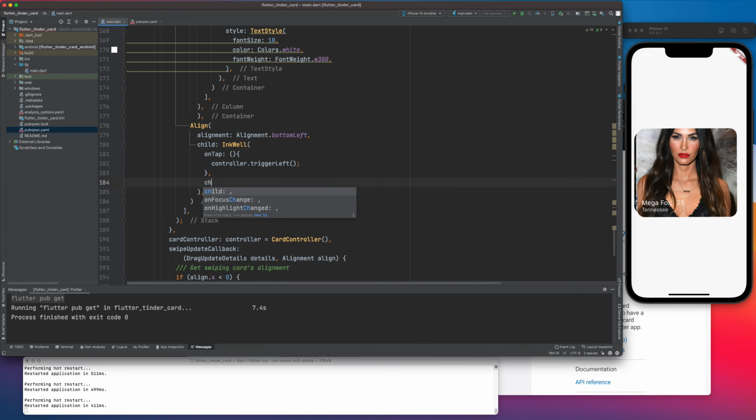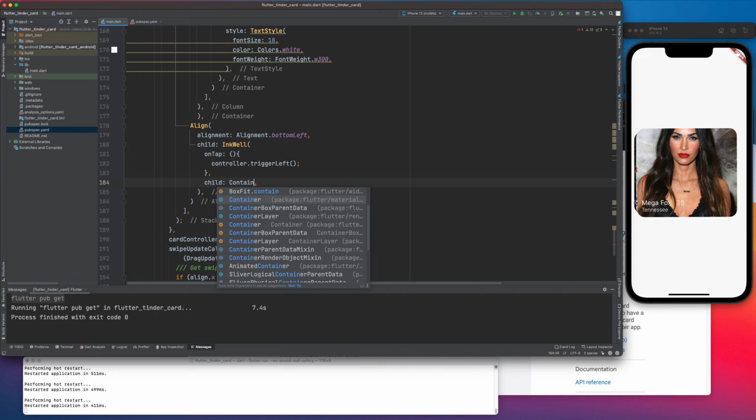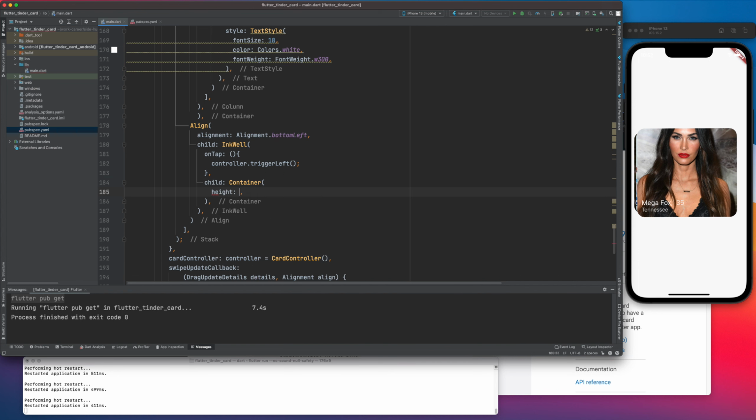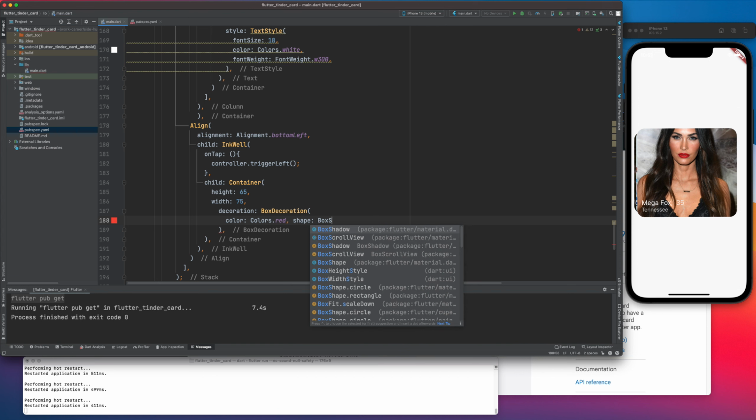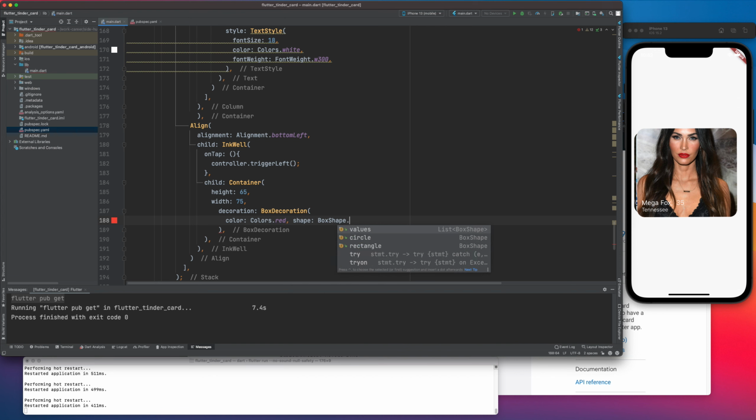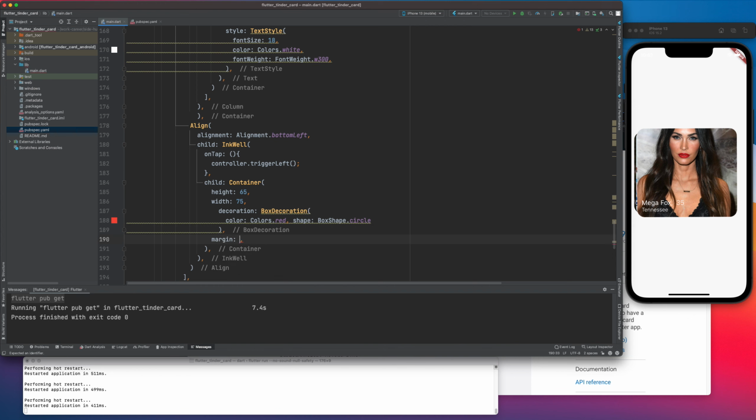Once that is created, we create a child container, height 65, width 75, decoration will be box decoration, color will be colors.red, shape will be box shape with circle, margin will be.